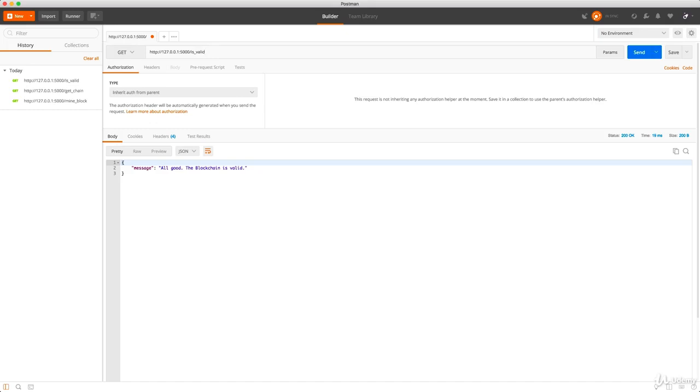This isChainValid function is, by the way, not only going to be used for this homework, it is also going to be used in module 2, because in module 2 we'll have to make a consensus, because since we will decentralize our blockchain, well, we will need to check that the blockchain on each of the nodes of the network, on each of the servers of the network, is the same chain, so that we check that all the nodes are up to date. And you'll see, in order to check this, we will do a preliminary check that the chain is valid. So that was not only for the homework and for you to practice, this will also be very useful for us in module 2.